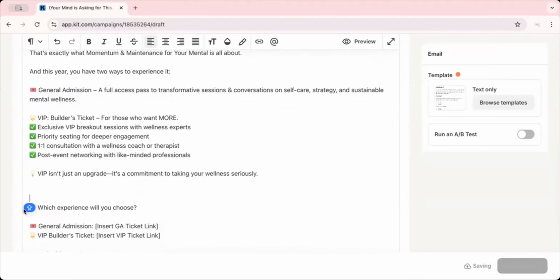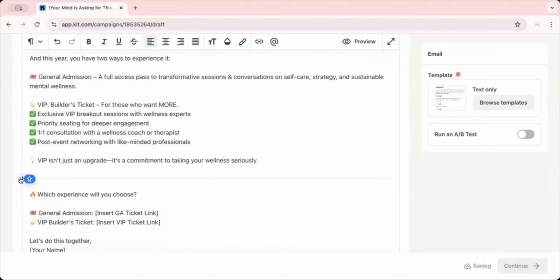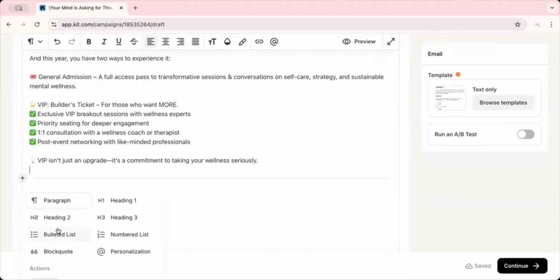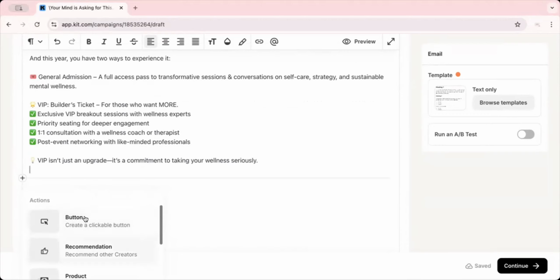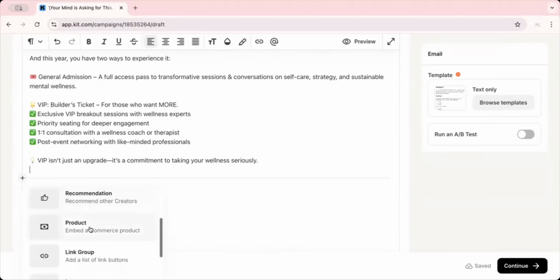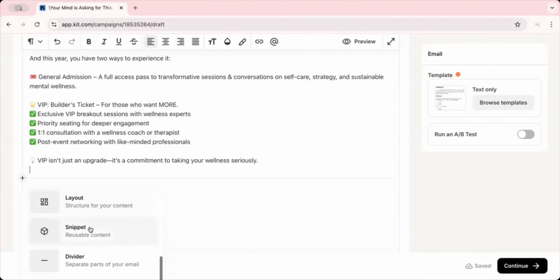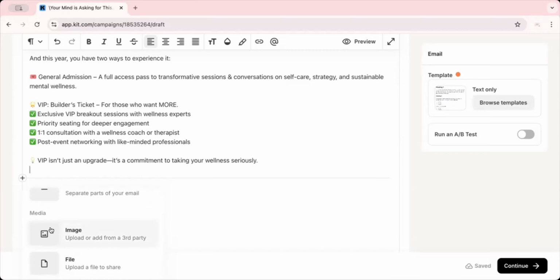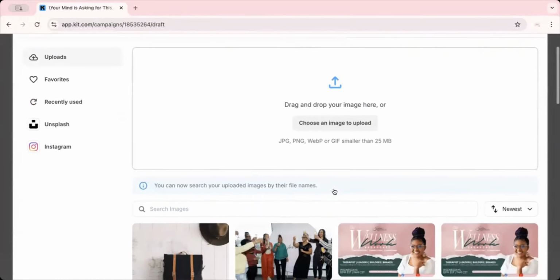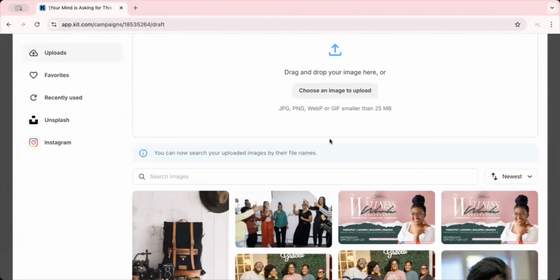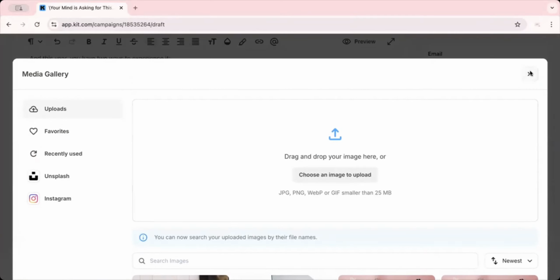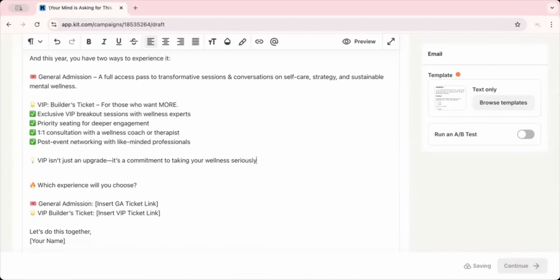Now, how do you include the image? Wherever you want the image to be, you'll hover over that space, and that plus sign pops up. It's the same thing that we use to do the personalization to get their name in there. If you want to include a button, you'll click button. What are we looking for? There it is, image. So you'll upload the image here. The pop-up window comes, you can include the image that you want to be uploaded and it'll automatically go over. So that makes it easier when everything is all in the same place.